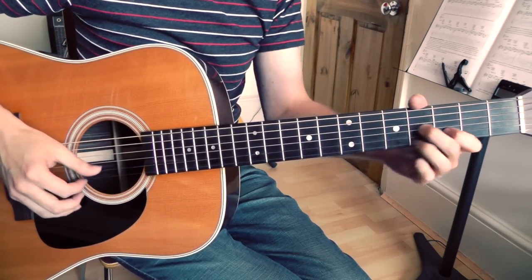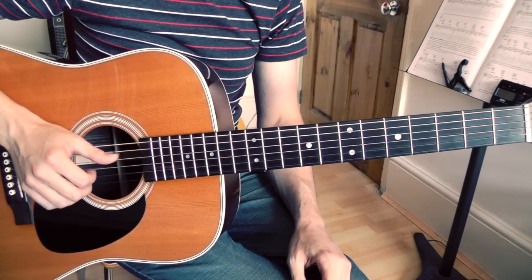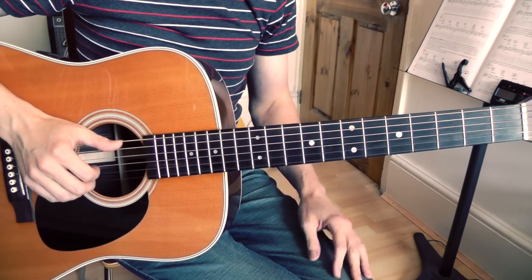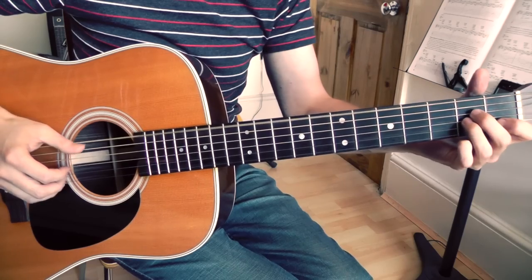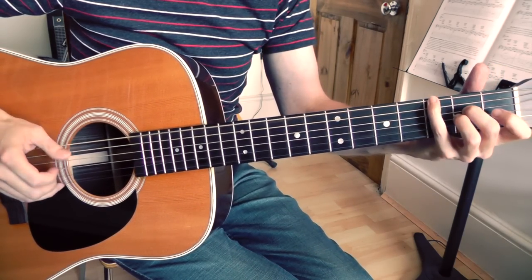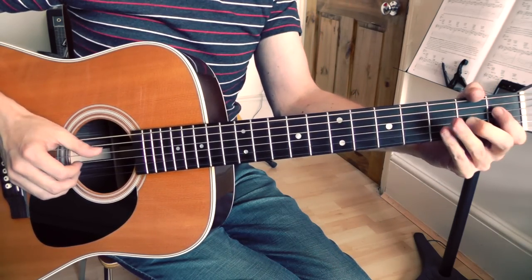There are none of the fancier chord fills the second time he plays it. And then finally, we return to the main theme, but we only play it three times, I think. And then we finish off with our ending lick.